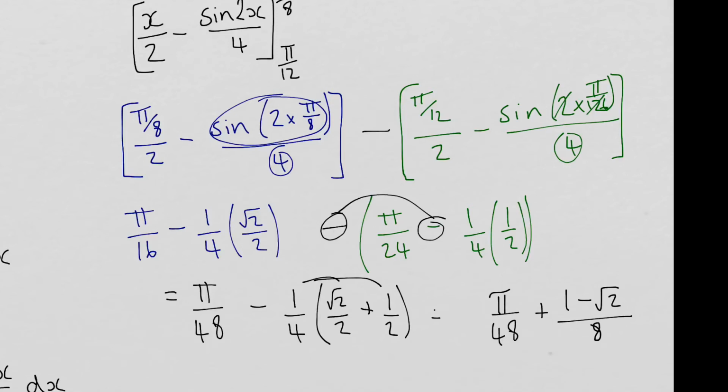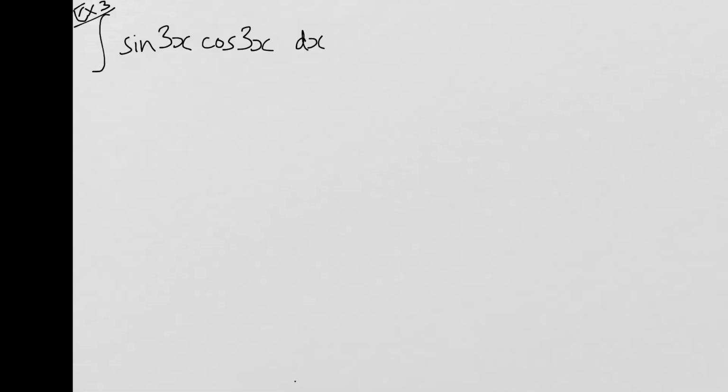You wouldn't want to evaluate that pi because leaving pi there is in its most exact form. Similarly, for that root 2, that's the value in its most exact form. Okay, so just 2 more examples to go through.